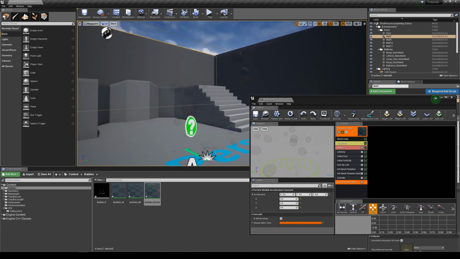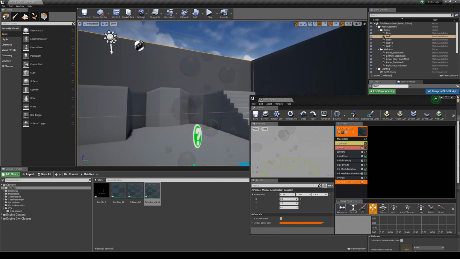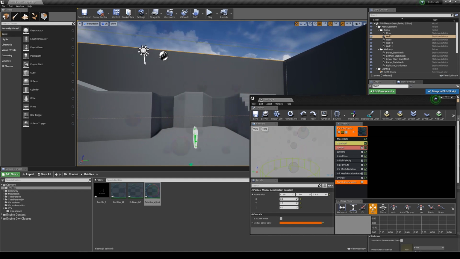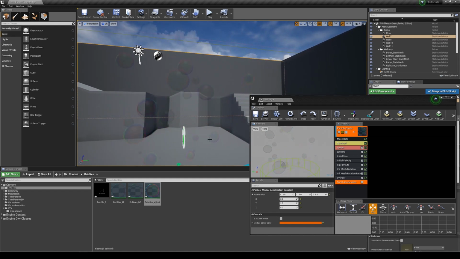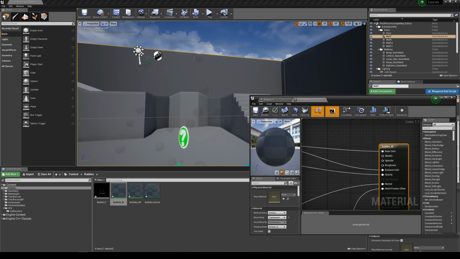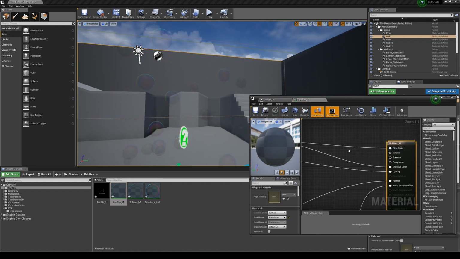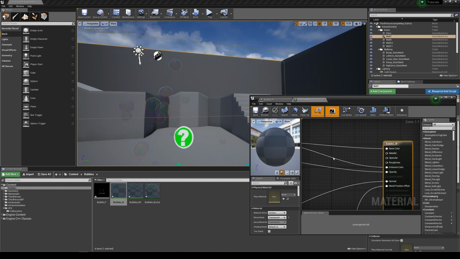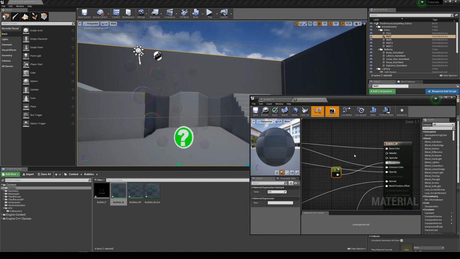Awesome, cool. Now, the one thing that we are missing from these materials, now that I've just noticed, is we're not currently using any roughness to get a nice shine on the outside. What we're going to do is we're just going to hold 1, left click, and plug this into the roughness. Hold 1, left click, and set this to 1, and plug this directly into the metallic, like so.